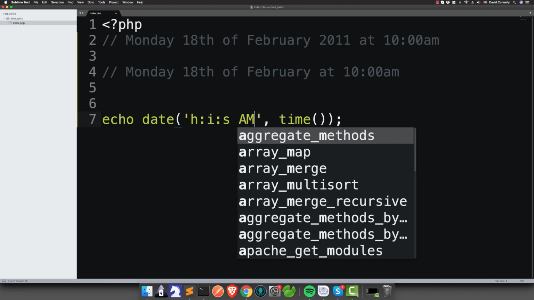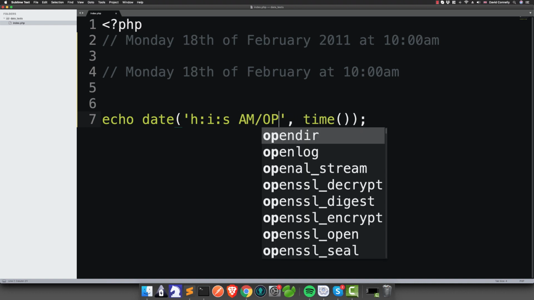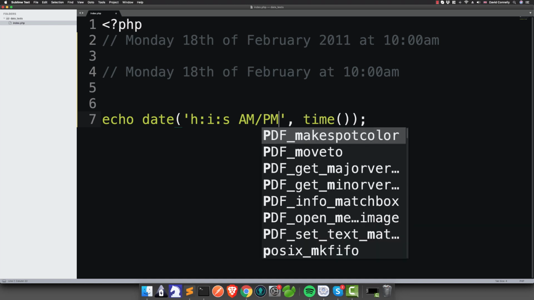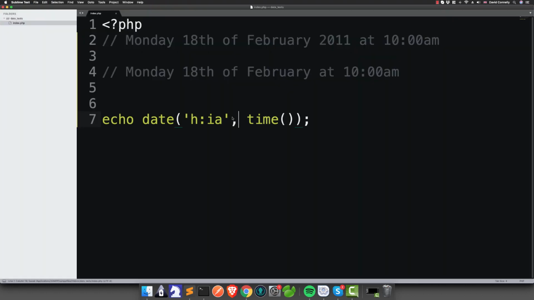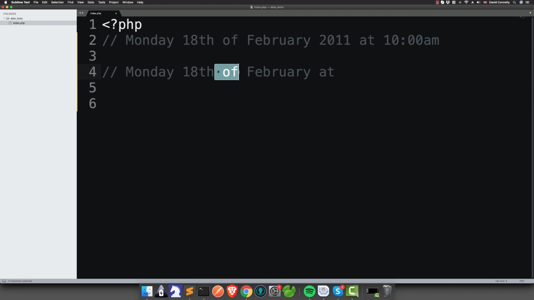Now, supposing it was an AM, you want a big giant AM in uppercase, or a big PM. What character would you choose? There it is. It's right in front of you. It's kind of obvious. So you might say AM like that and get rid of the seconds. And again, it's all spectacularly obvious, I think, anyway. So that leaves us with this. Okay, now is there any other low-hanging fruit here that we can get rid of?